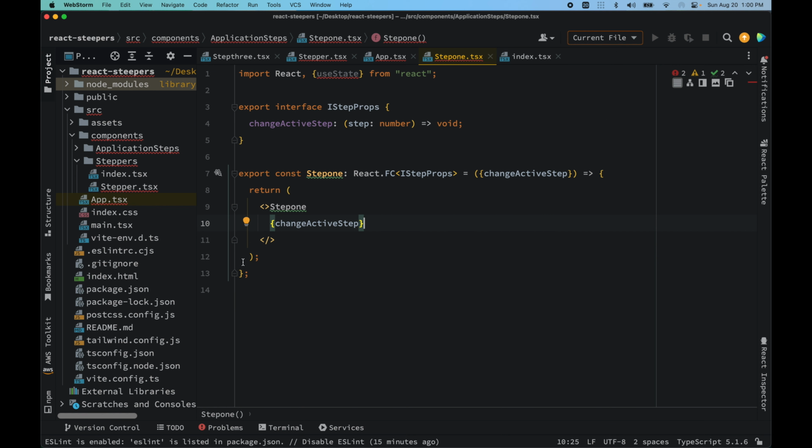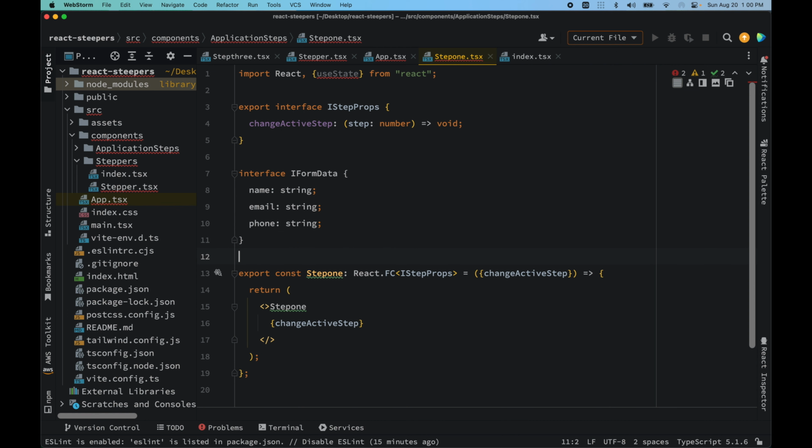We also need to make use of the useState hook. To do so, we are introducing forms inside of step 1. Inside of our form, we have 3 properties to stay simple: name, email, and phone number, which is defined as the interface IFormData: name is string, email is string, and phone is string.